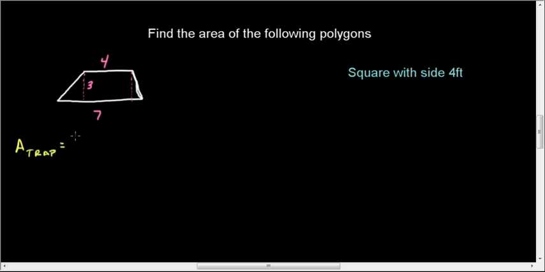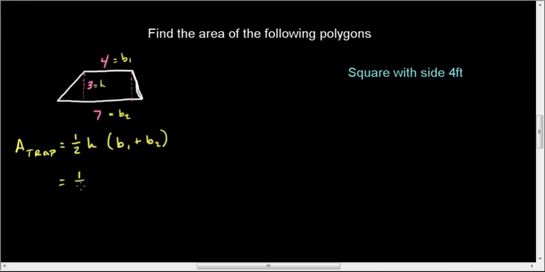The area of a trapezoid is 1/2 times the height times the sum of the bases. Remember, the bases of a trapezoid are those sides that are parallel to one another. And so I'm just going to identify them. This is, I'll call 7, we'll call this base 2. I'll call 4 base 1, and 3 is the height. And I'm just going to mark them just for my own sake.